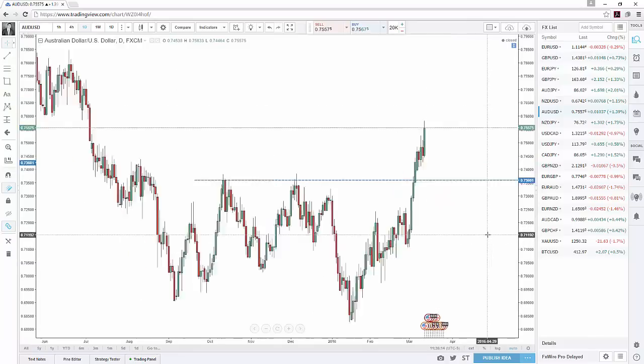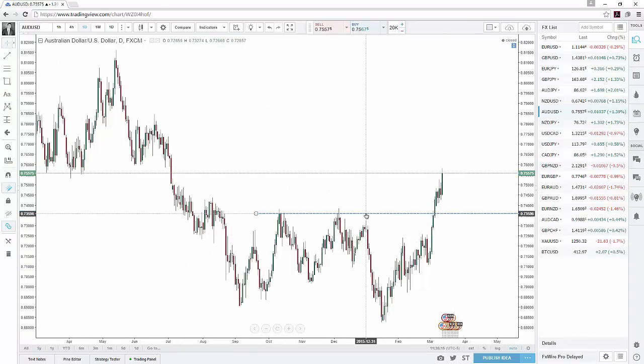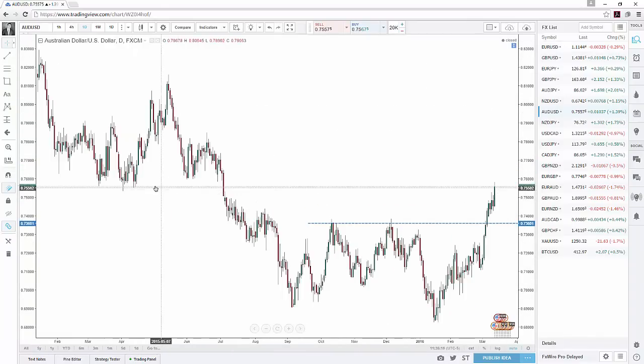Let's look at one more thing here before we go. Aussie Dollar has broken this structure. We were looking at this structure for a possible pullback. We are now up into this resistance level here, looking left. You've got 1, 2, 3 tests here. Keep an eye on this as we roll in.